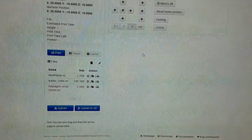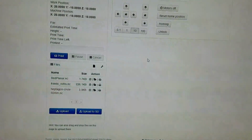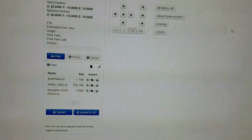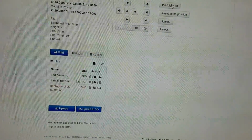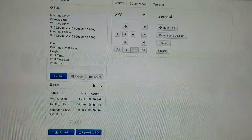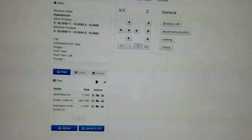And that's about all I really have to show you. Grbl is open source. I'll put a link for the current firmware that this is supported with. It should be supported with further updates to Grbl, all that fun jazz. Oh, yeah, I forgot to mention this. Let me see if I can find it. Here we go. So, pardon the camera work. I'll try to get a tripod eventually.